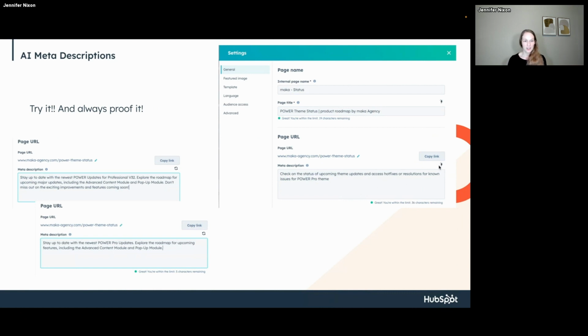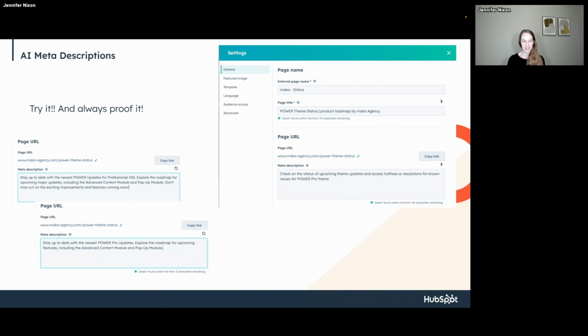But if you click this little content assistant icon here, then it's going to read your page and generate a meta description for you. This is what it generated automatically. And the one below is kind of what I tweaked it to because, and I accidentally made them overlap, but the one that it generated for me was still over the character count. It was too long. So it was going to get cut off anyway. And anything over that 155 characters won't be visible anyway. So even if it's valuable, it's not going to help anybody. So you can cut that short based on what it generates.